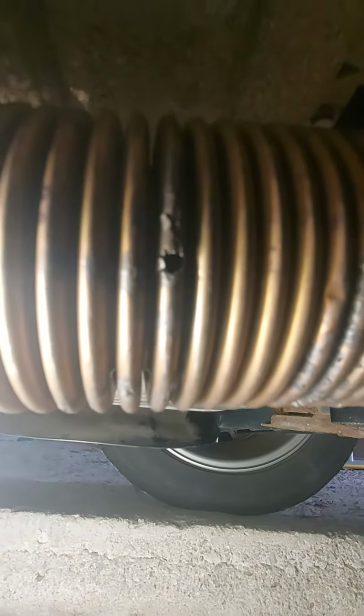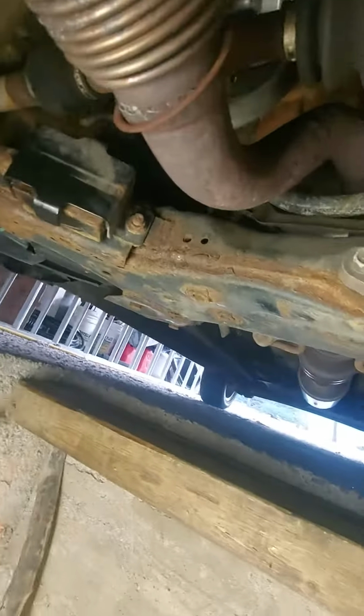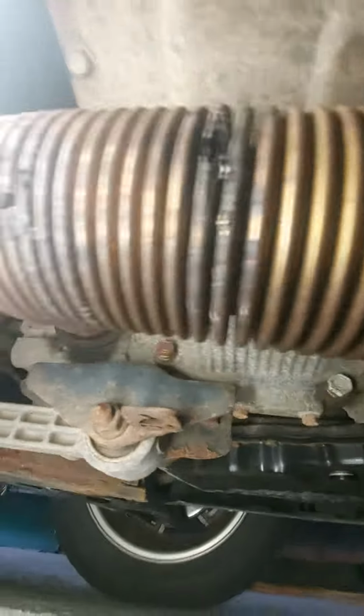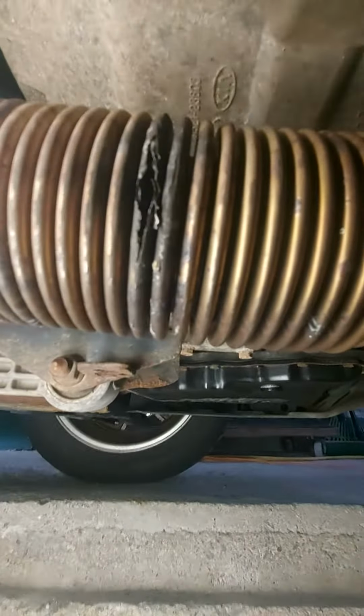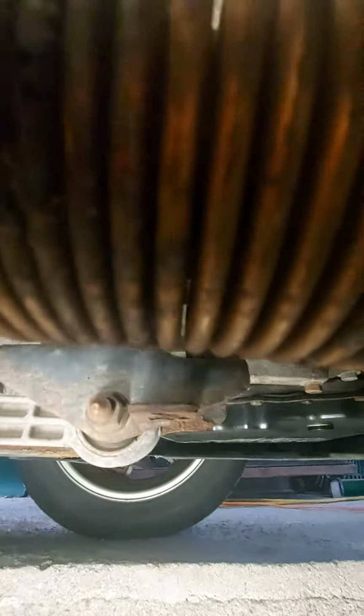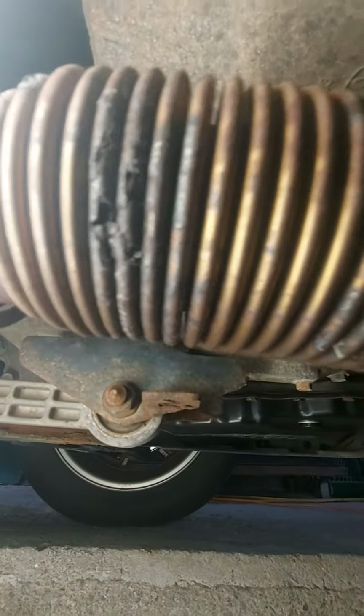I don't know if you can see that very well, but there's one very small hole right there on one of the bellows, what looks like one of the accordion segments there. But on the other side, it was quite blown out. See if we can get up between that and the engine oil pan here. See if we can get up in there at it. I don't know if we can get up that far or not. I don't know if it's focusing in very well for you. So I'm going to have to change that one.